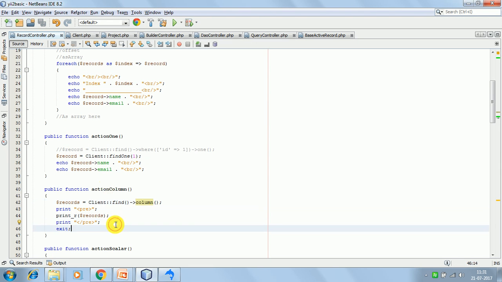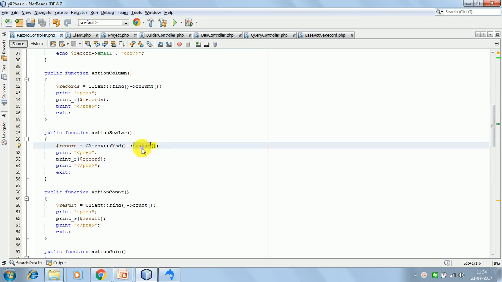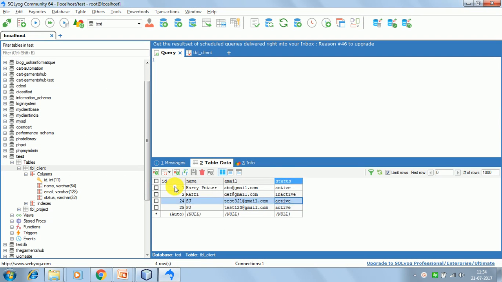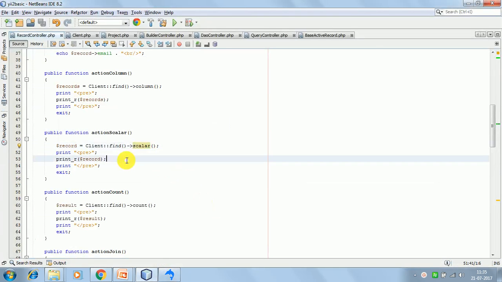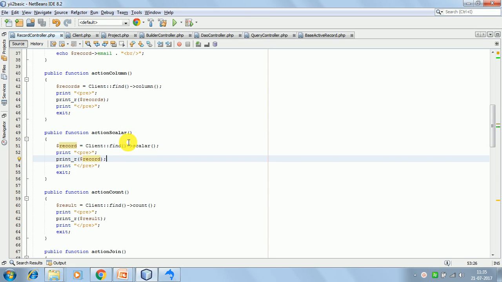Okay, moving ahead, let's talk about scalar. So it would return us first row and first column. So value should be 1. So now let's check the output on the browser. Okay, so record scalar. So the value is 1. Okay, moving ahead.